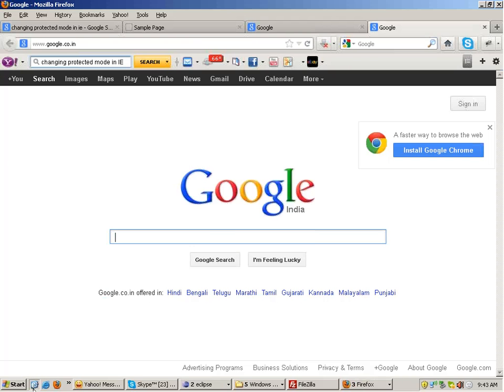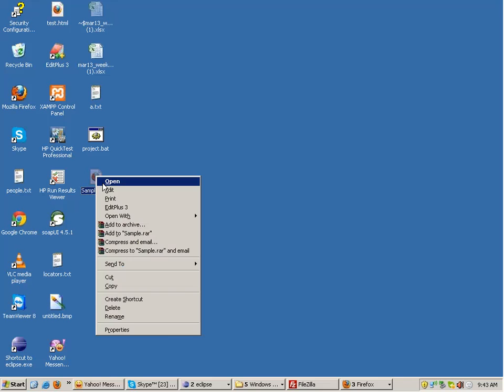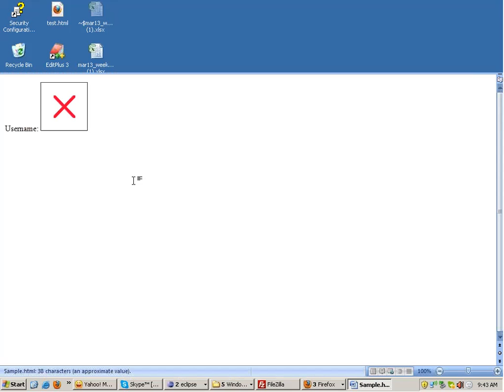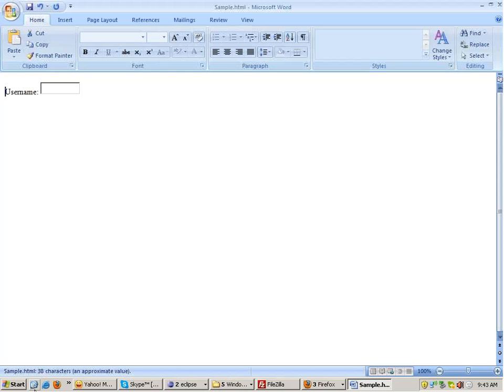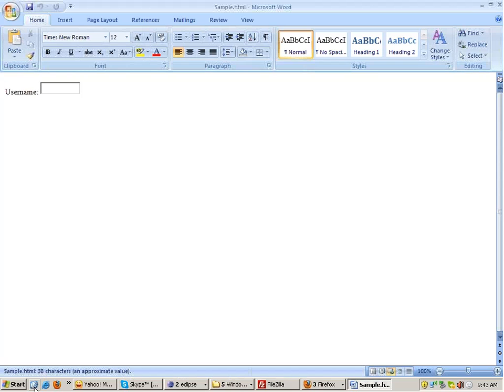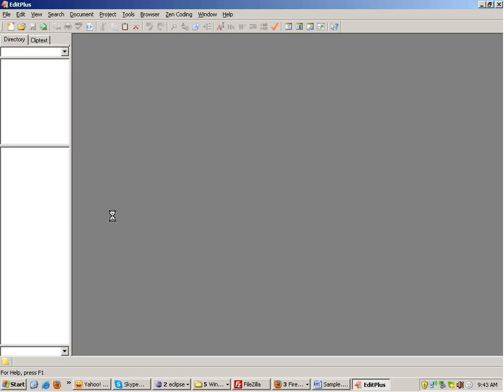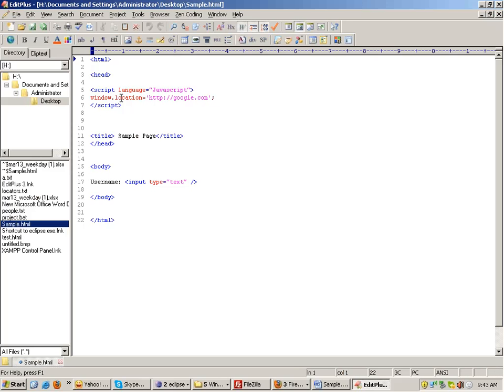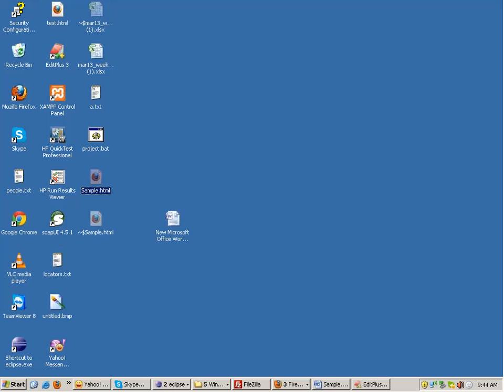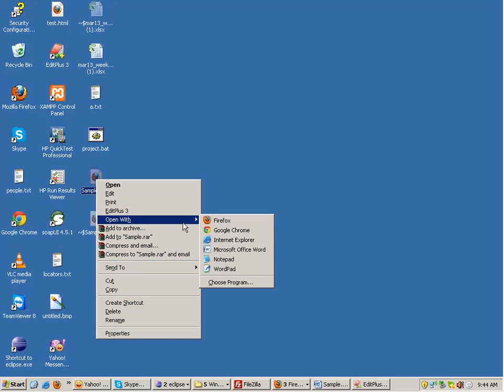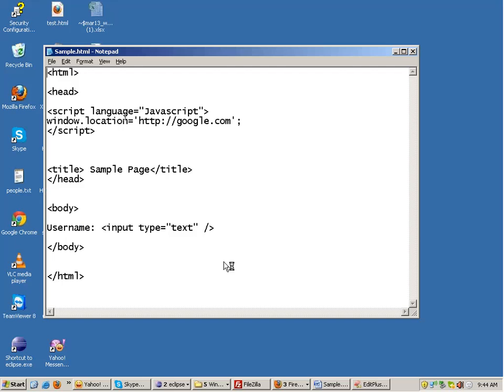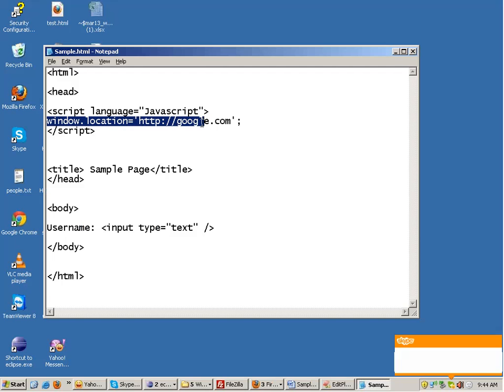This is because of the command window.location google.com given in this file, right? I'll open it in a new notepad. Window.location is google.com.